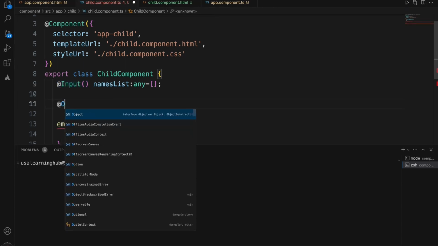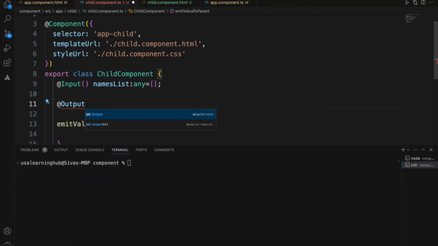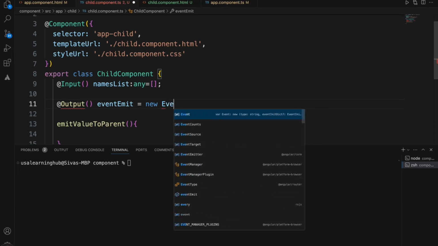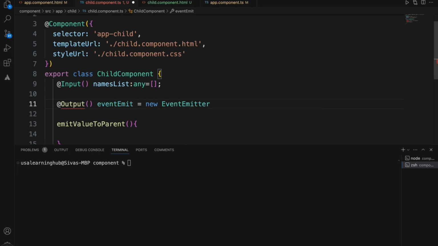Now to send the value from child to parent, we need to use @Output, and since we are performing some action and sending the value to the parent, we'll call it eventEmit or some name. This name can be anything we can use, and new EventEmitter. We have to use EventEmitter to send the value to the parent, and we'll just simply send a string value to the parent.